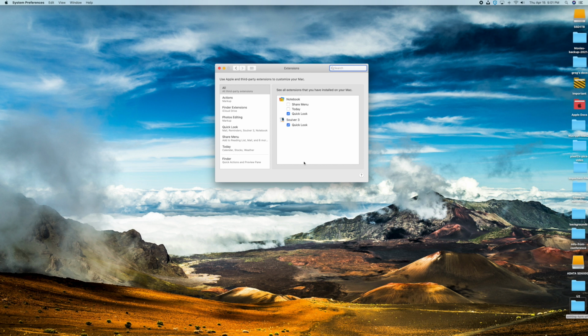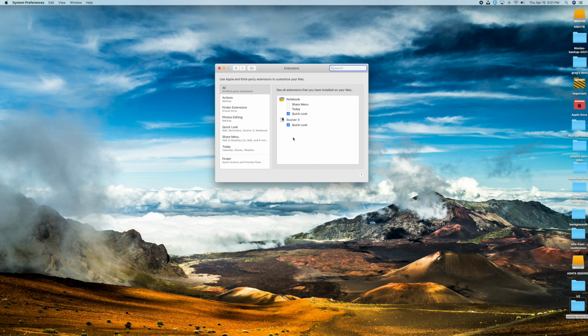I don't have a very big list because I've already taken care of this, but you may have about 50 or 100 in here. Go through them all and just take a look, and you can unselect certain things if you don't think that you want those anymore. Extensions don't need access to that information all the time. It'll notify if it needs it later, but it just helps you with privacy, number one, and also number two, with performance if you have a very slow Mac or something. So go ahead and take a look at extensions.